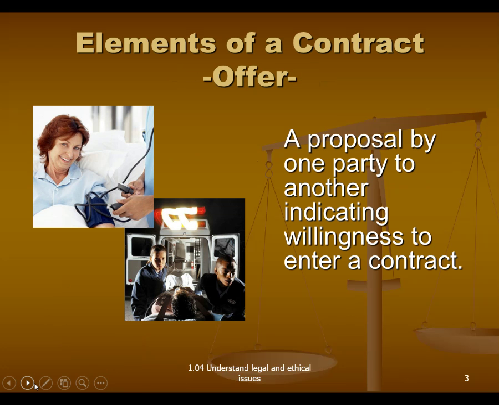The elements of a contract: it's a proposal by one party to another party, and they willingly go into this binding agreement. An example of a contract would be when you go into the doctor's office. This is a good example of a time that as you graduate and become 18, you'll be signing your own contract. Every year at the doctor's office, there's tons of paperwork you have to fill out, and one of those is your agreement to pay for services. It's called the Financial Responsibility Agreement. Once you sign that, that becomes a contract, and it basically says that you agree to pay for services.